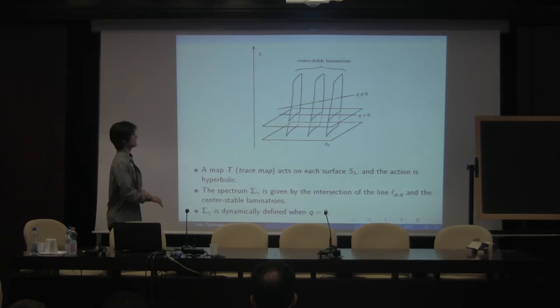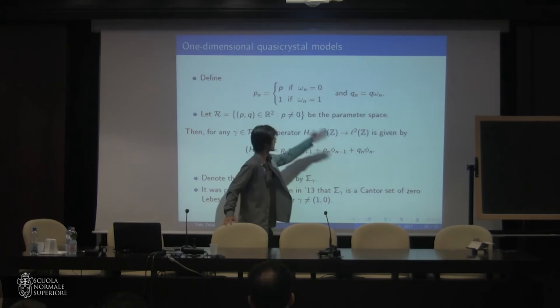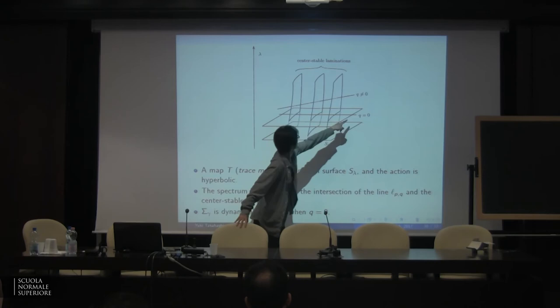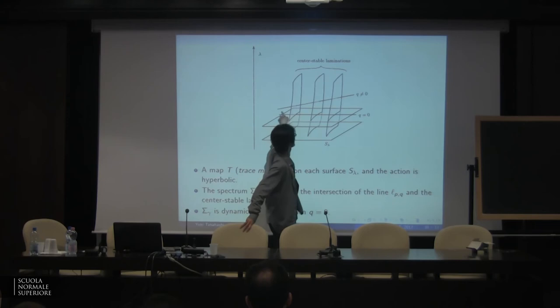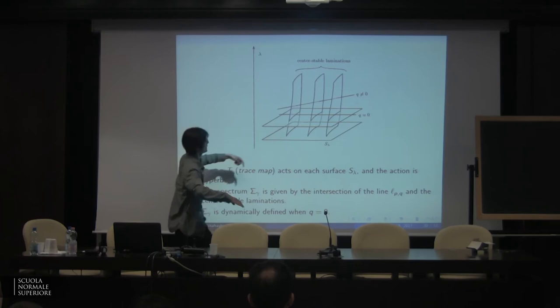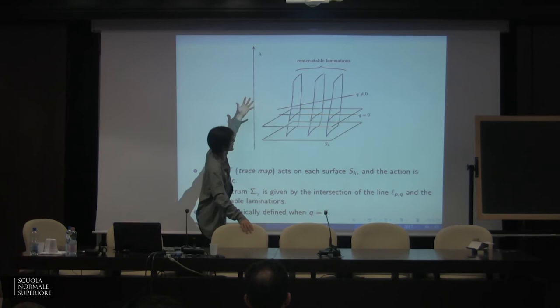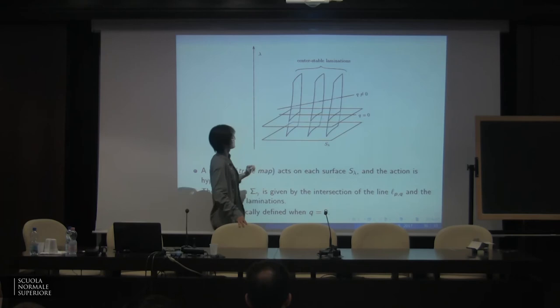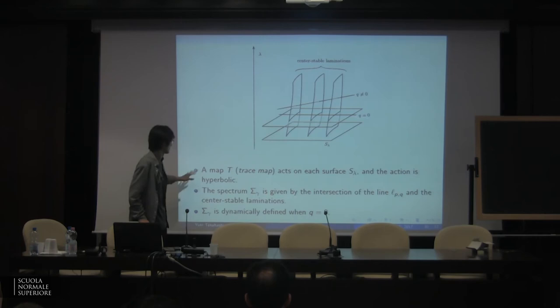In the case where Q is equal to 0, that's the previous case. And in that case, we have S sub lambda, and the line is on the surface. But if Q is not equal to 0, then this line is not on the surface. So you have to consider all those lambdas simultaneously, and for these stable manifolds, we have a natural continuation. In fact, everything is analytic, very smooth. And here, this intersection becomes a spectrum. So it is not dynamically defined, but it has some similar properties, and well, all these things are for you.